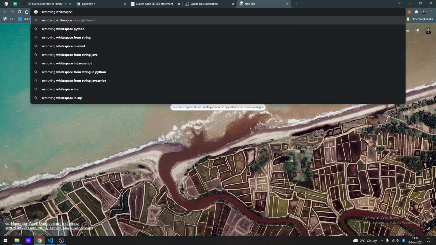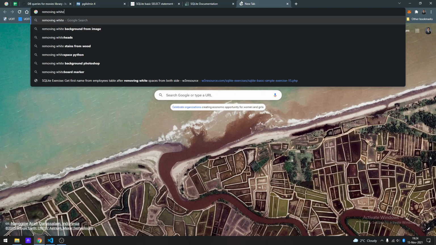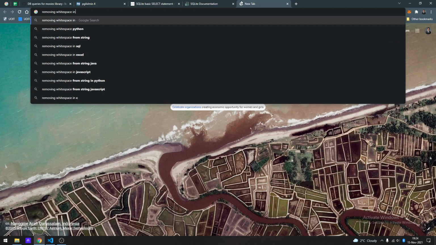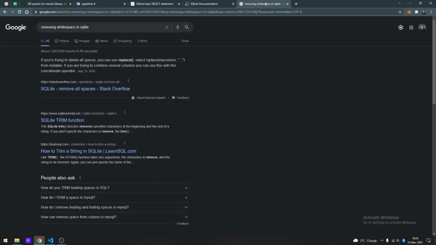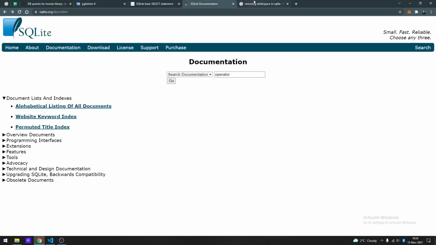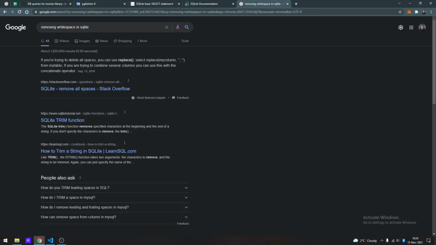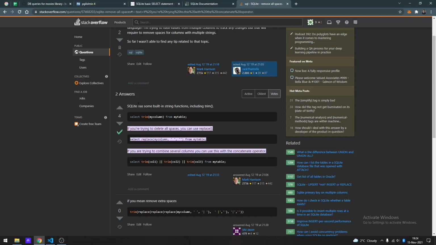So, removing white space in SQLite, because this is language specific, I guess. If you're trying to delete all spaces, you can use replace.